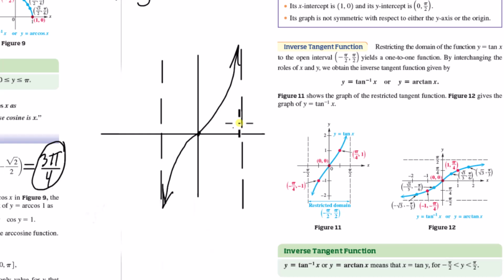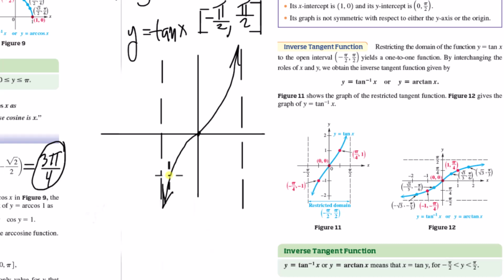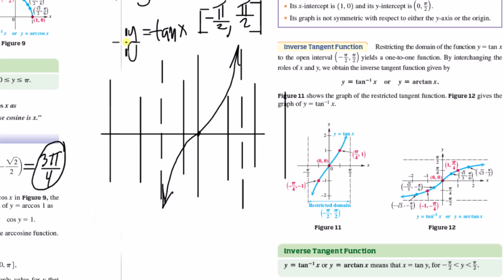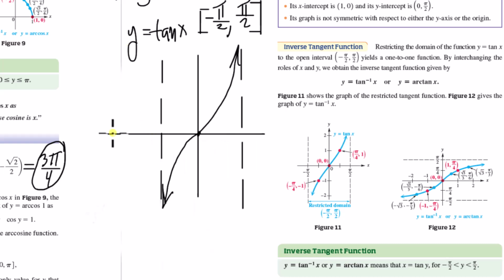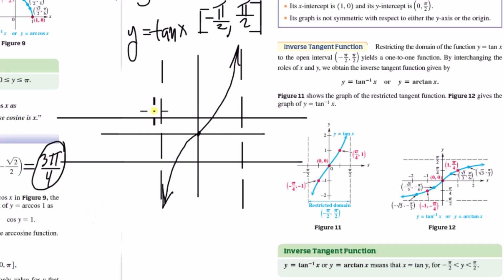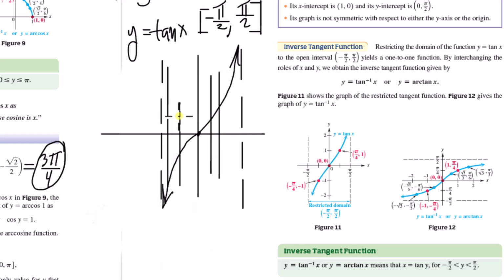We can say, okay, we want to find the inverse of y is equal to tangent x. This has no inverse function, but when we restrict the domain to minus pi over 2 to pi over 2, now this is 1-to-1. You know, it's a function. It passes the vertical line test, but if you didn't have the domain restriction, you did the horizontal line test, well, yeah, it's crossing over here and it's crossing over here too. But now with the domain restriction, it passes both the vertical and the horizontal line test.